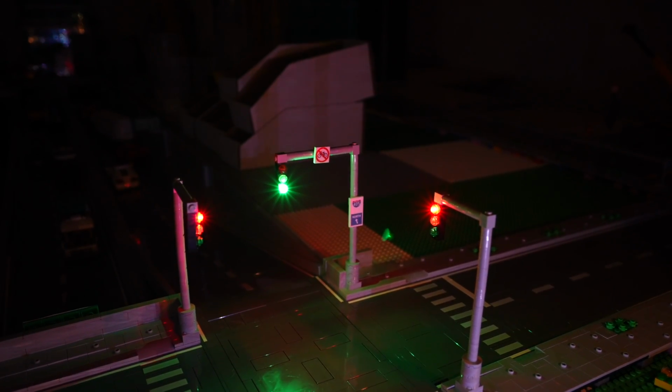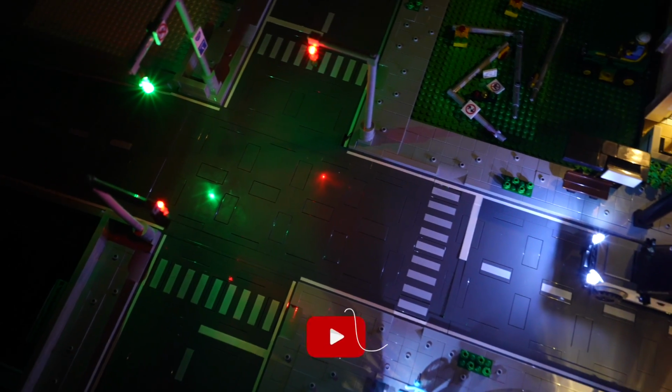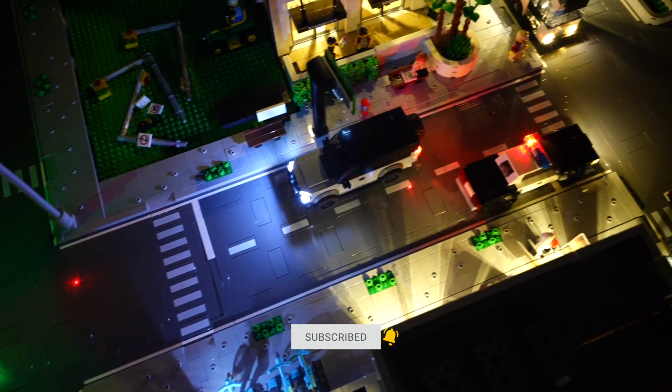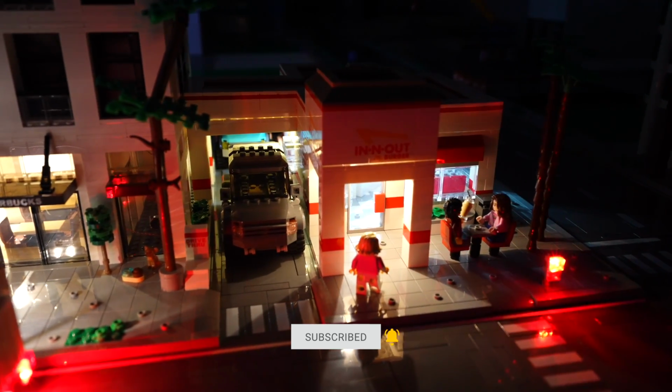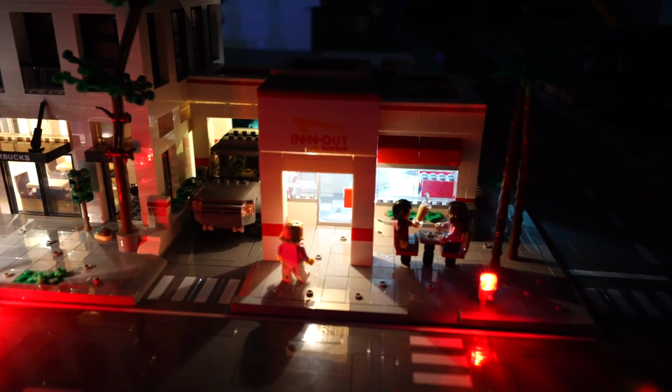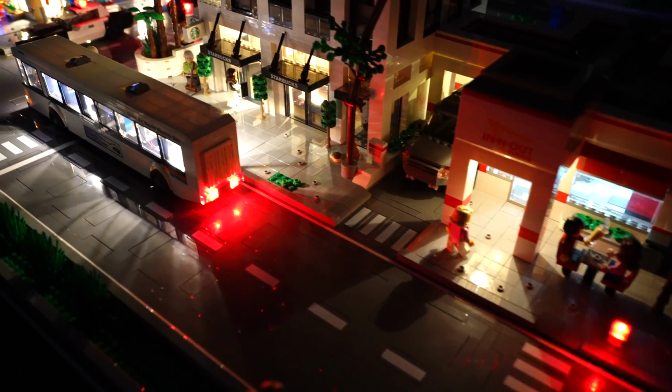There's some really, really cool features with the city. And honestly, it's just looking so cool. And truthfully, we'd love to keep building this as fast as possible, but it's super, super expensive. If you take the lighting out of it, that's one thing. But the physical cost of Lego bricks is insane right now.